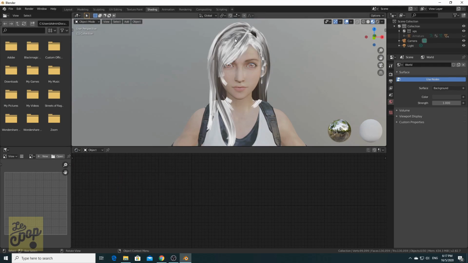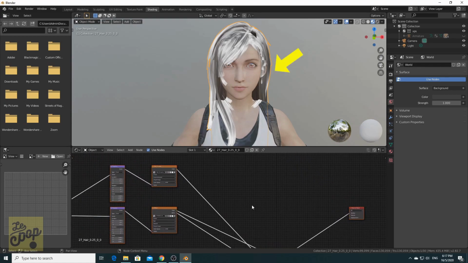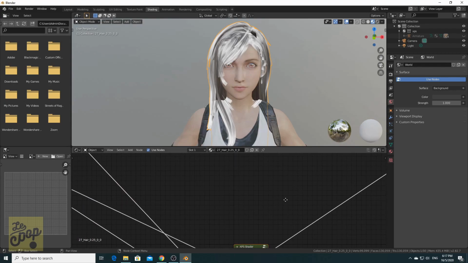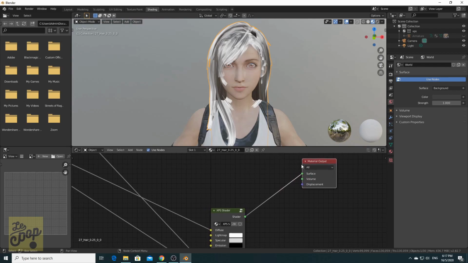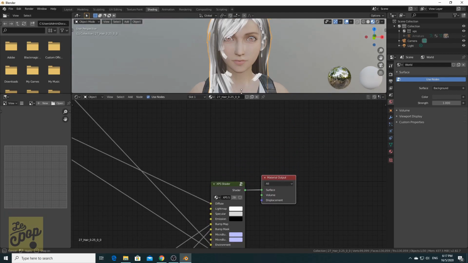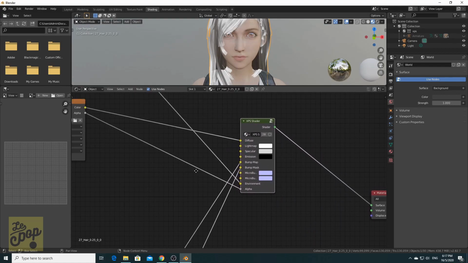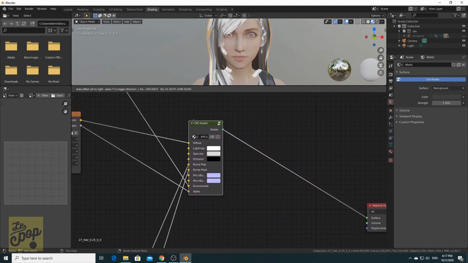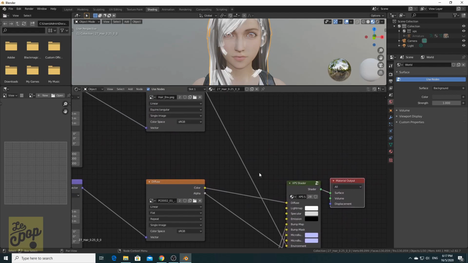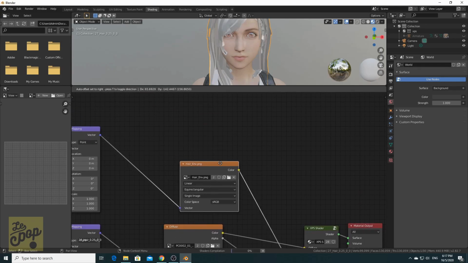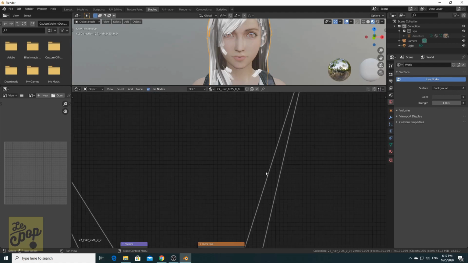What we're gonna do next is you click on the hair, so you can see there's an orange outline. This is the part that we have selected on the model, and you can see on the bottom part, which is the shader editor area, and you can see that I'm trying to drag several parts. These are what we call nodes in Blender. So the shader editor would have different nodes, and all these nodes, they are linked together so that they will be able to tell Blender how to project or render your model correctly.